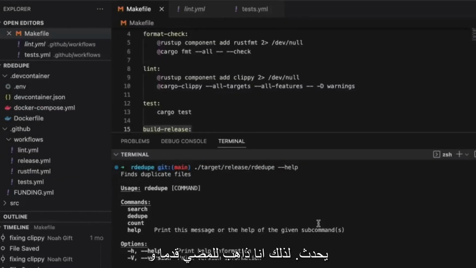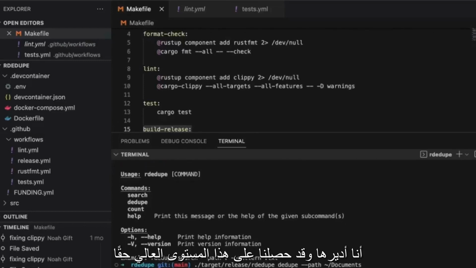environment and what's happening. So I'm going to go ahead and say, rdedupe here and we'll say dedupe, and this will look through some path that I set, and I'll go ahead and say path. Let's look at my documents directory. And then if I wanted to, I could even put some kind of delimiter to search for movie files or whatever. But the main takeaway is that I run it, and we've got this really high performance tool that shows me how many files. It gives me a nice little progress bar here, and then it's going to go through and do a bunch of checksums.